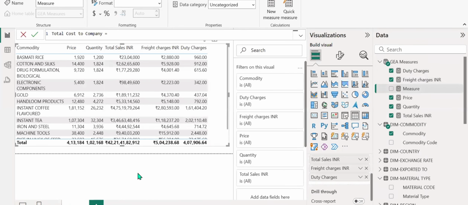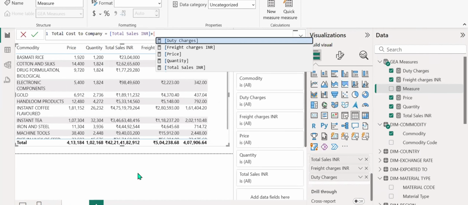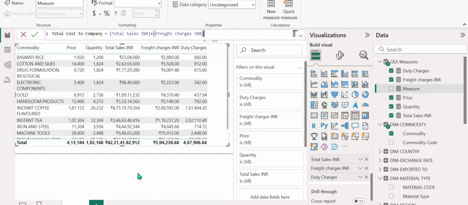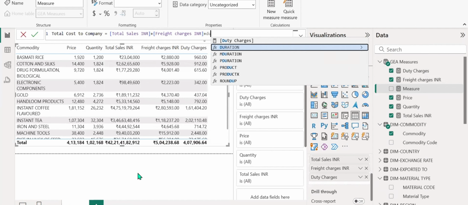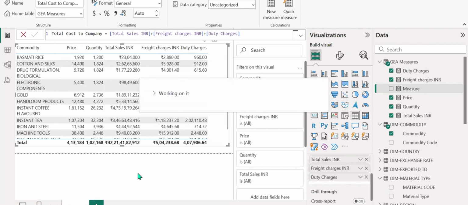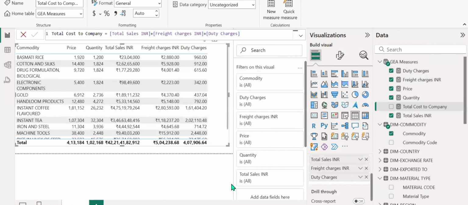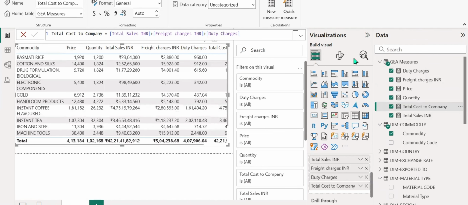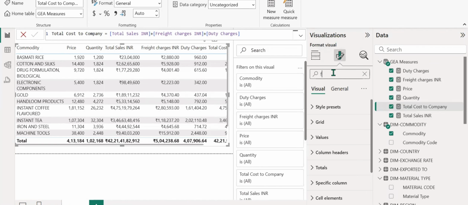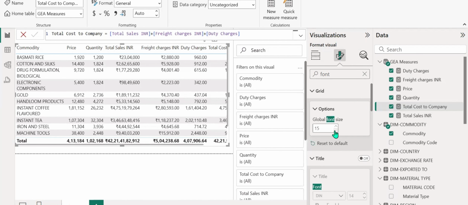Okay, now let me right click. We already created. What is the first thing? Total sales INR plus freight charges INR plus duty charges, and close the bracket. Okay, we got total cost to company. I can also add it over here so that I can see the total cost to company. Font, let me decrease.